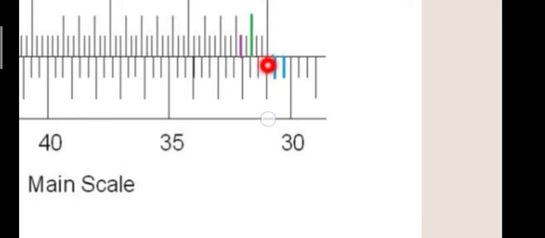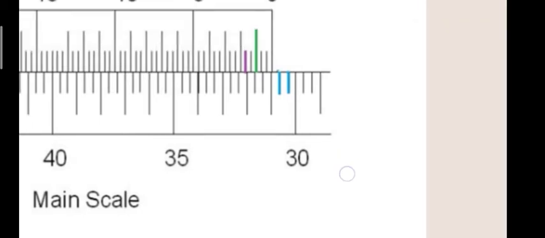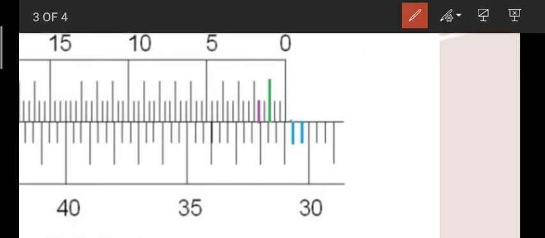It is before 31, meaning it is between 30 degrees and 31 degrees, right? Now what we'll do, it is confirmed that it is 30 degrees, because it has not coincided or crossed 31 degrees. It is between 31 degrees and 30 degrees. So what will the degree be? It will be 30 degrees.